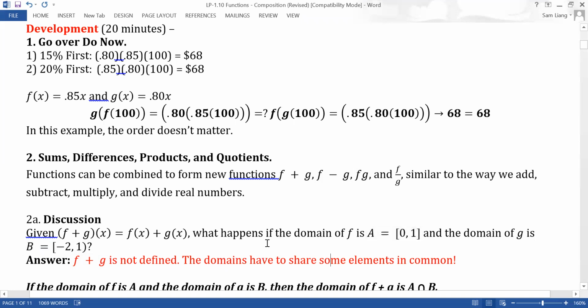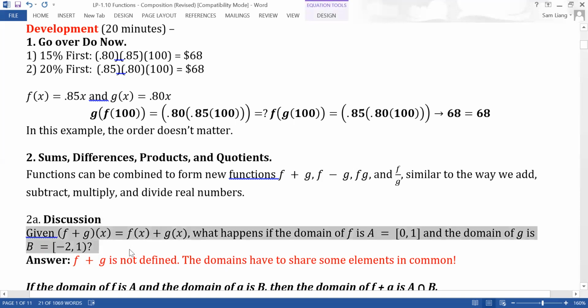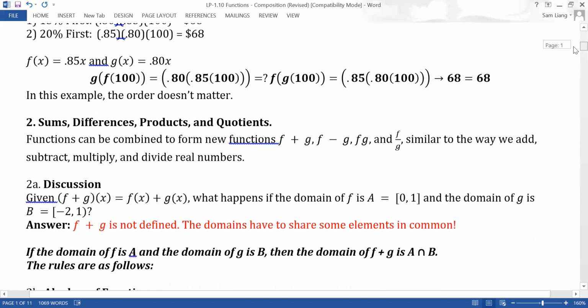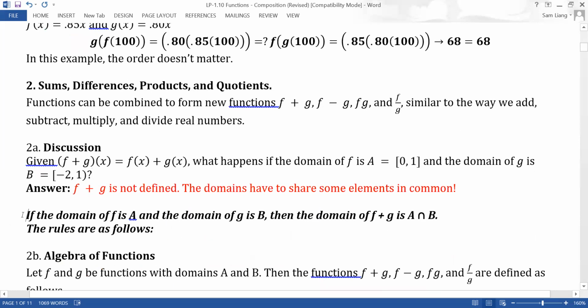Because there's no overlap. Now, just note that with this question, I didn't really expect you to use any mathematically robust concepts. This is just kind of using your common sense, but just to allude to the domain of functions when we're summing them up. But yeah, let me get to that here. So here's what I wanted to really say.